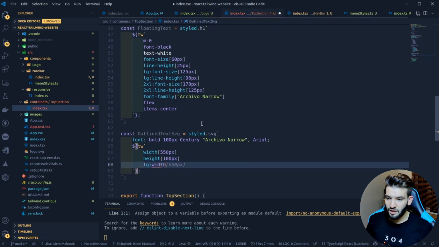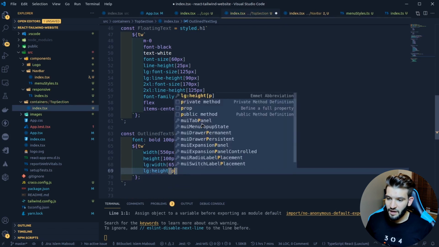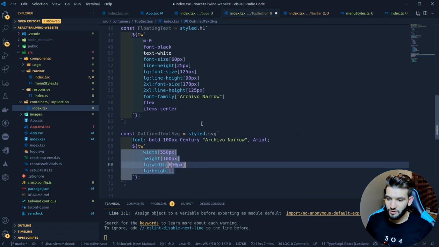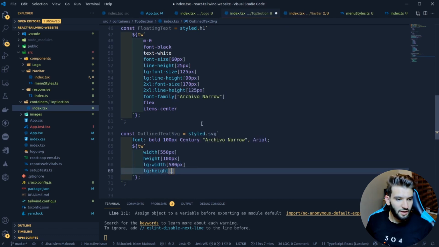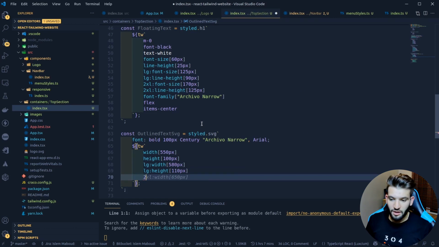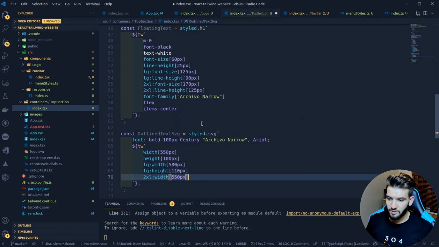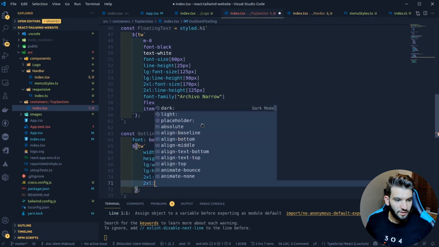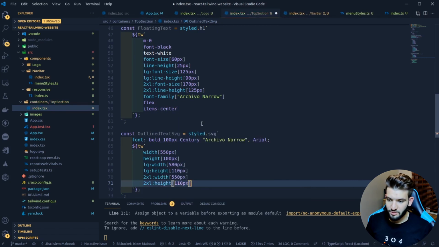So I'm going to have a width and a height for the large screens as well. For example, this should be 580 pixels and something like 110 pixels. Okay, and the 2XL, I could just copy paste that, because I think that would be much better than typing it right here. 110 pixels. And there you go. So this should do the job for us.